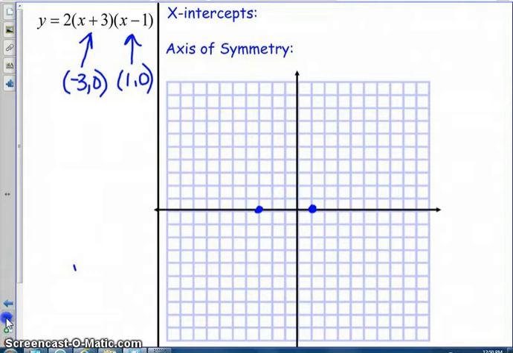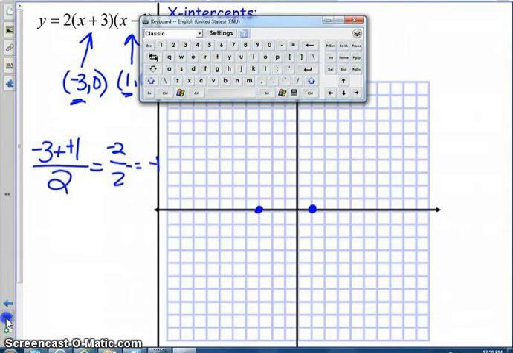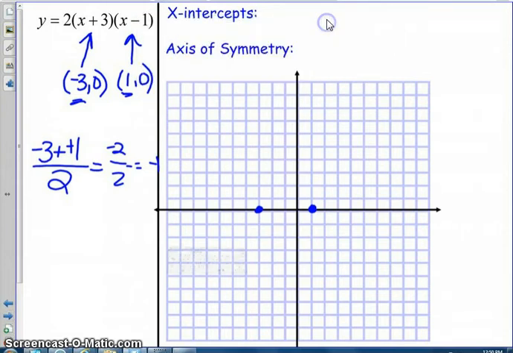And so that's what you saw before, kind of an equation about your P's and your Q's. You're really taking these two numbers here, adding them together, and dividing by 2 to find the halfway point. Our halfway point is -2 here. Wait a minute. Oh, I know what I did wrong. I made a mistake, and I'll make a change. That would be -2 divided by 2, or -1. Our halfway point is -1. Now this makes sense. Sorry. All right, so our halfway point here is at -1.